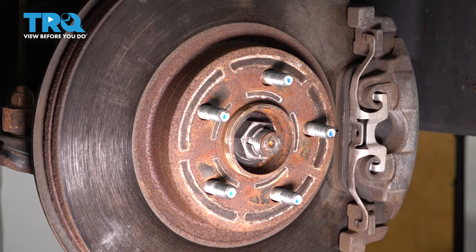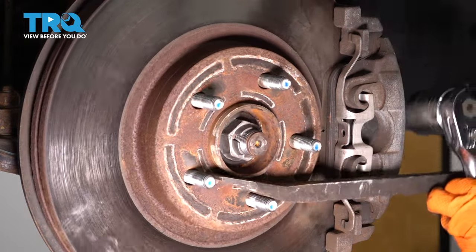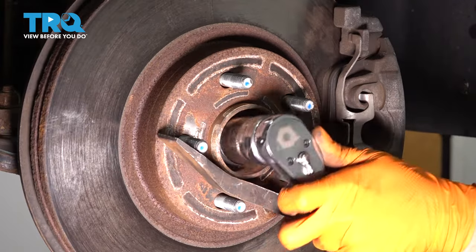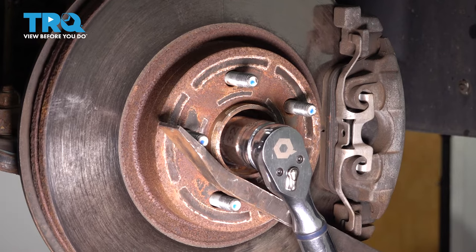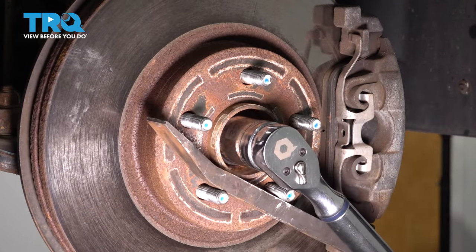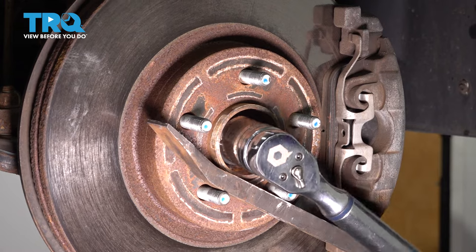Let's torque it to 59. I'm going to use a pry bar, stick it in between the lug studs like this. This is going to actually help me hold the hub while I tighten it down. Otherwise, it's just going to want to spin. So 59 foot-pounds right there.